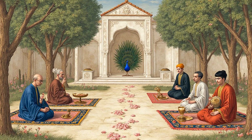You follow a trail of flower petals through the eastern gardens of the monastery. They lead to a marble pavilion, where a group of poets sits cross-legged on woven rugs, trading verses like gossip. Bronze cups clink. Someone is sketching something poetic and mathematically absurd on the underside of a mango leaf. And at the center of it all, a peacock in full display. No surprises there. What does surprise you is that these poets are arguing about ratios.